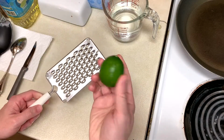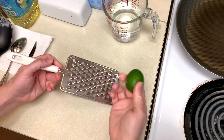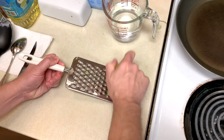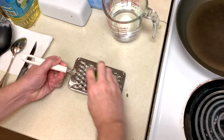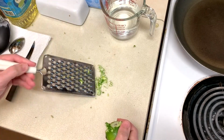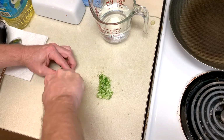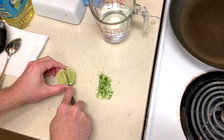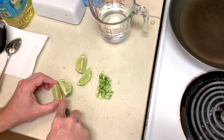Next, take the lime and you want to zest it, which means you want to remove some of the skin off of it. And there's probably a fancy way to do this or fancy tool to use. I just use a cheese grater. And I grate the lime across the cheese grater like this until I get several little pieces of skin, just like this, and you don't need a whole lot of it. And then after you've got some skin, you want to just quarter your lime into 4 quarters. And then you're going to put all that aside again for just a second.